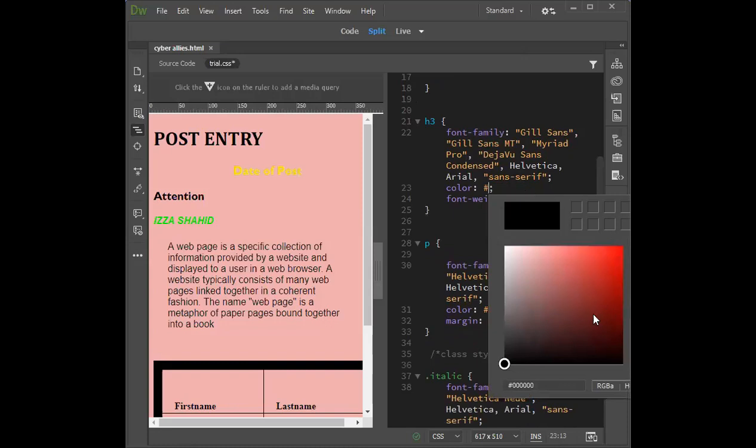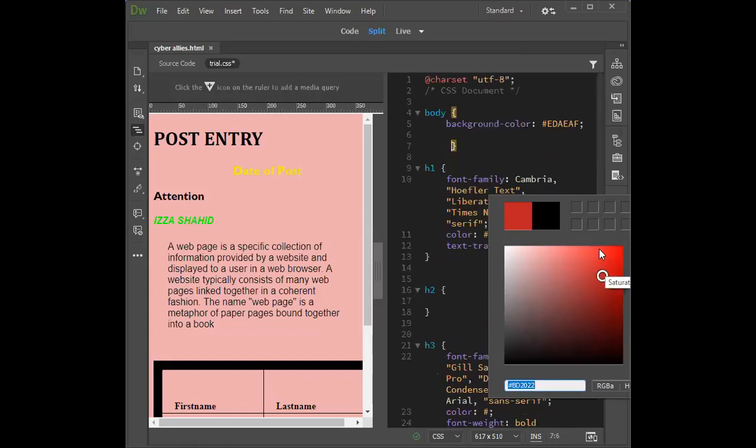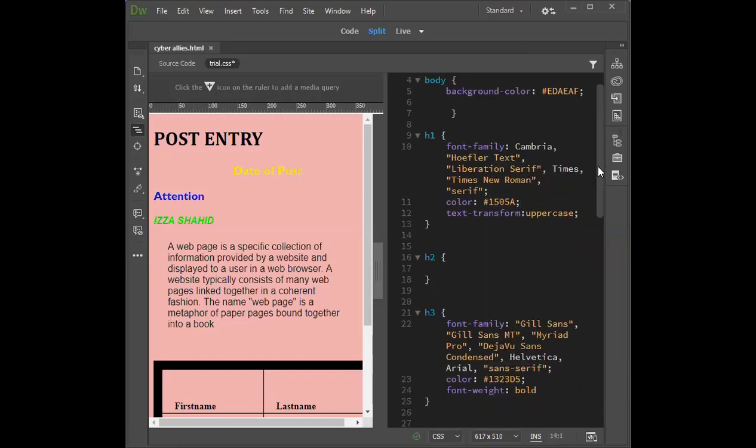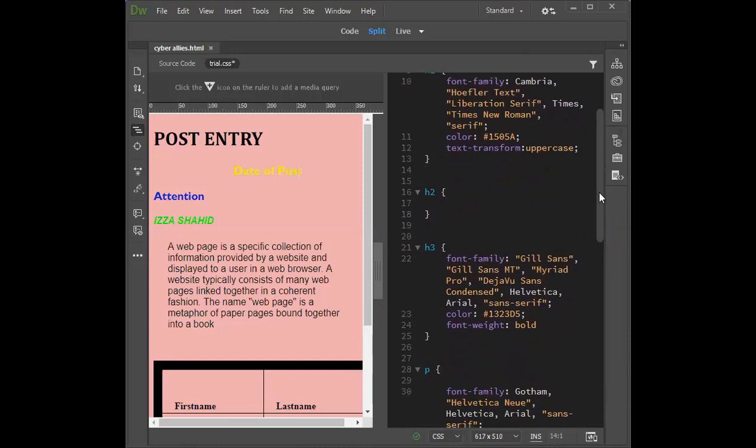You can choose any shade you want and it will automatically generate a 6 hexadecimal code for that. So in Dreamweaver it gets really easy. You don't need to learn the format.